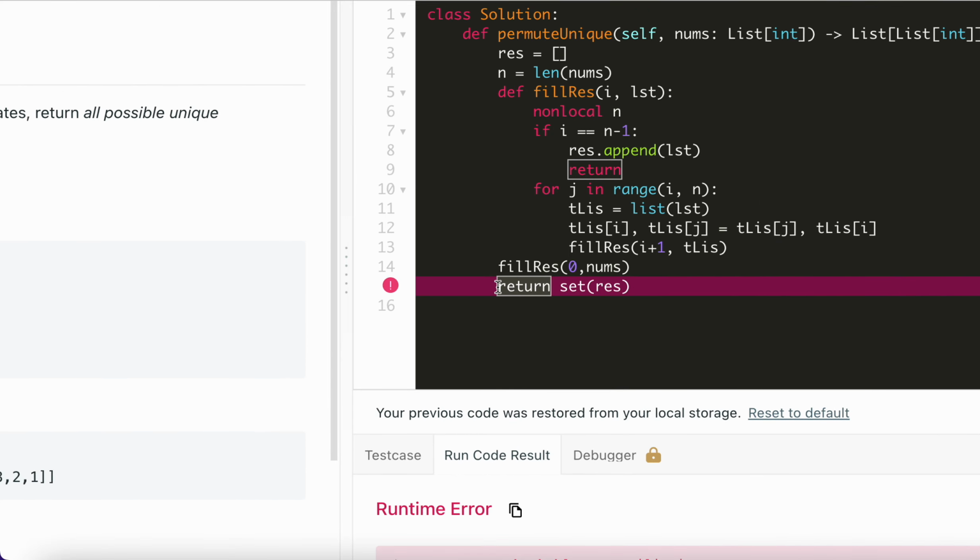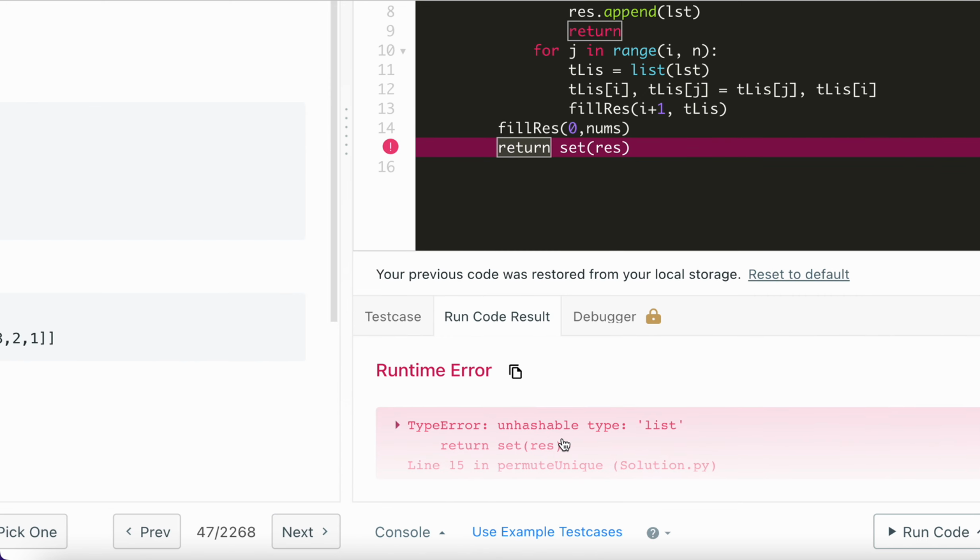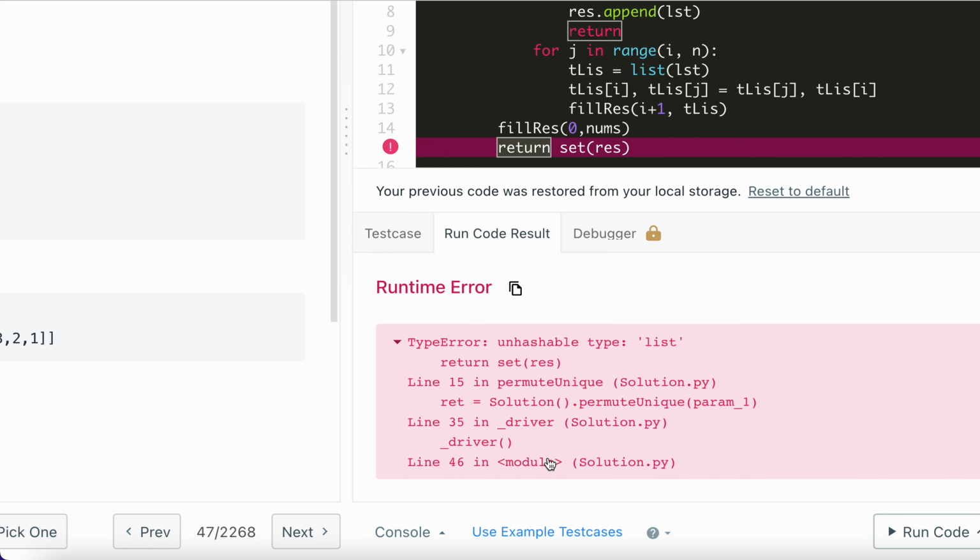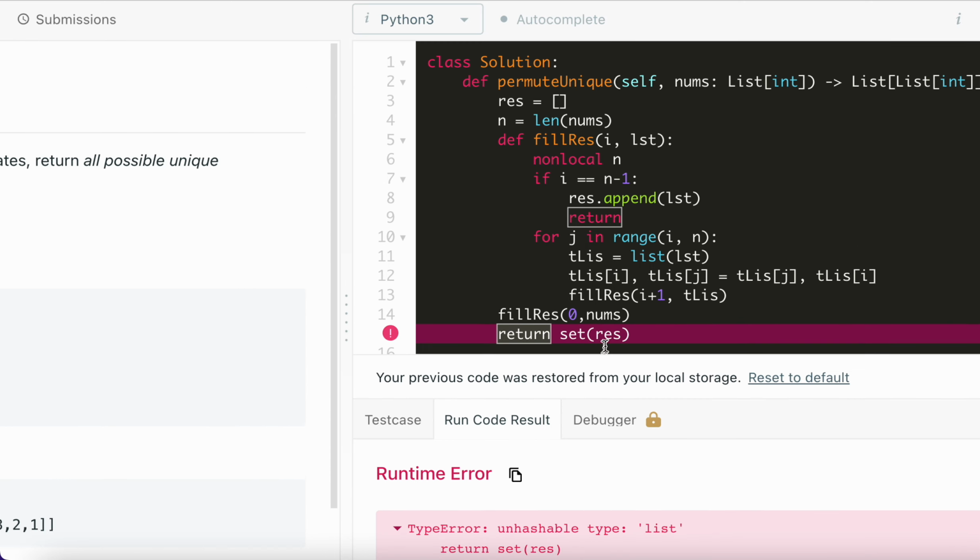What is this? Set, return set. Okay, now the error is that we cannot convert a set while we are having a list. So let us typecast this to tuple.